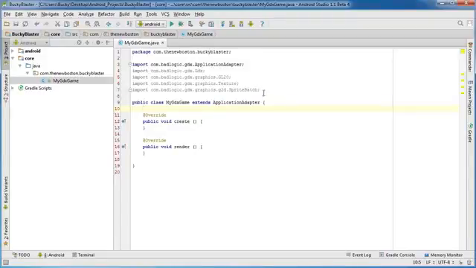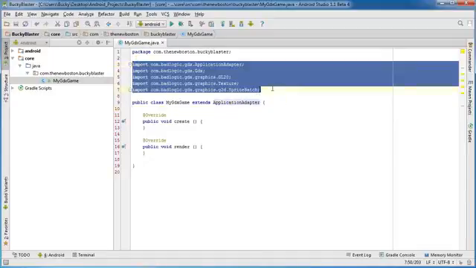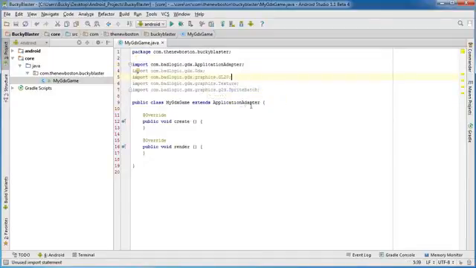The first thing, of course, we have a bunch of imports. We're going to be learning about all those later whenever we start typing any code. Now the class, there's the name, extends ApplicationAdapter. So right off the bat, we see that we inherit from this class called ApplicationAdapter. We should probably know a little bit about that. This class includes a bunch of methods that get called automatically at different points in your game. We already can see that we have this method called create and render, and there are some other ones too, but I'll talk to you guys about the other methods when we need them.